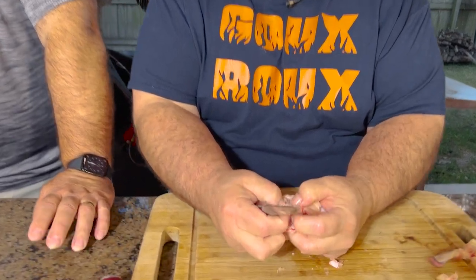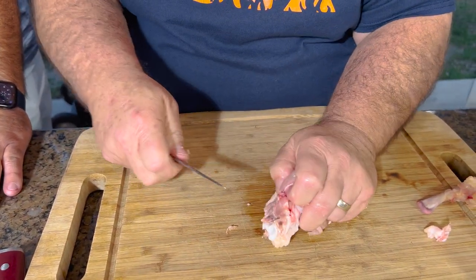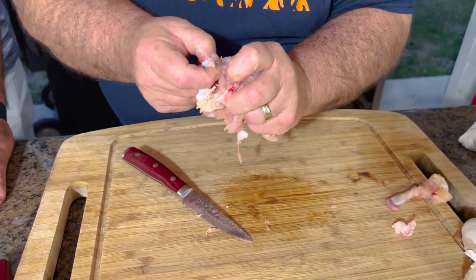All right. So once you get the cartilage out, you're going to start to expose this bone. They got two bones right there. They got a little bone. So the first thing you do is split them. Split the bones. That's right. And then you're going to just kind of work down. And once you expose this bone, that one pops up pretty easy. Yeah, this one's kind of okay.